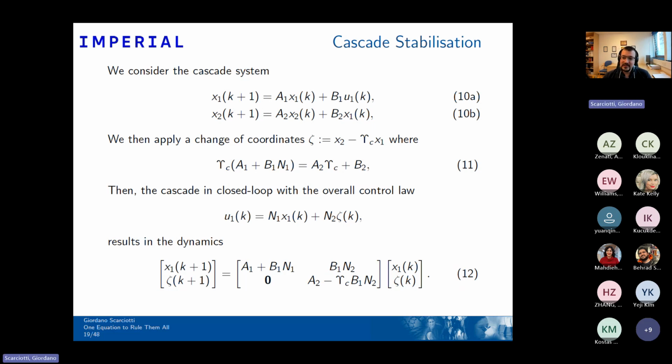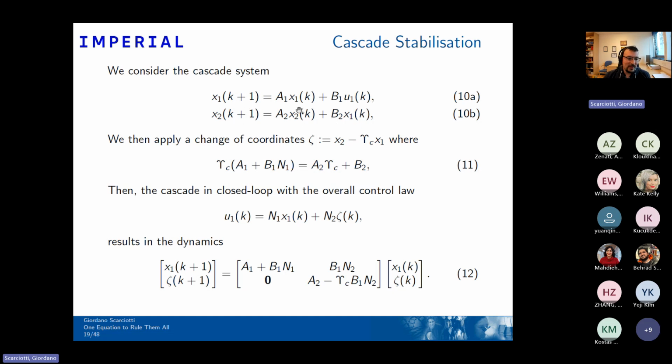So this problem appears for various reasons. One is the case in which you have a bunch of actuators and a bunch of sensors, so physically different systems, and so you want to treat them in a separate way, or because of a specific procedure. For instance, this kind of structure appears in output regulation. When you design the internal model, then the first system may be your system that you want to regulate, and the second system may be the internal model. So that's, for instance, a possible application.